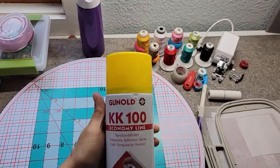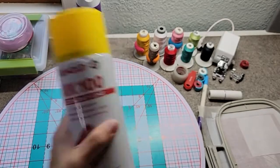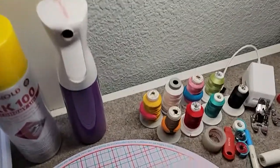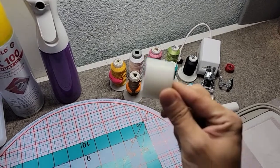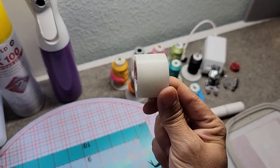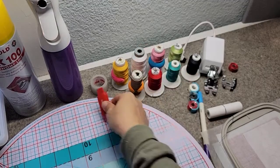I use spray. This is a temporary spray adhesive. It's Gunold KK100. It is the best spray adhesive. I have some Best Press over here and we'll use that too. You're going to need an array of colored threads to embroider with. I also have some transport tape for holding stuff down. I do use the Kimberbell tape, but I prefer this because I feel like it's so easy to rip and it's super sticky. Your design on a USB.